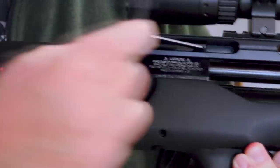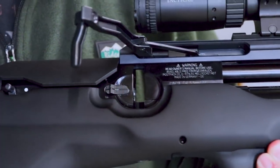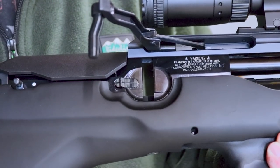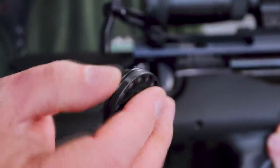What you need to do first of all is cock the rifle and then put the safety catch on safe. Then pull back this retaining catch here and insert the magazine with the backs of the pellets facing you from the right-hand side. Now, hopefully you can see on there, there's like a little white kind of silvery mark on the edge of the magazine.